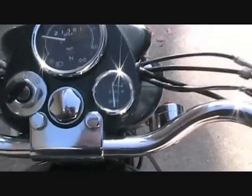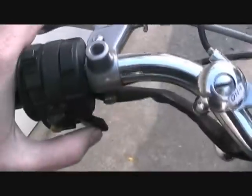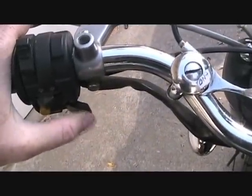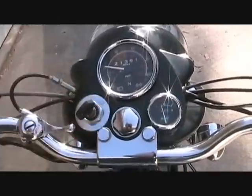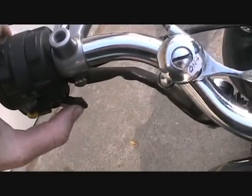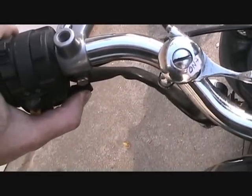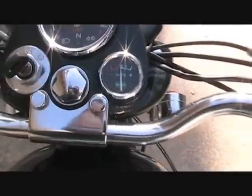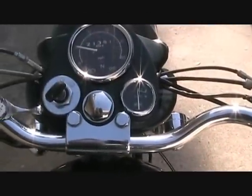All right, here's what that looks like when you're sitting on the bike. There's your amp meter, there's your compression release. To release the compression, you push it, and to have compression, you let go of it. With the ignition turned on, kick the kicker around until it stops. Now you'll see that the amp meter is deflected to the left. So at that point, you push on the compression release and just give the kicker just a little teeny push until the amp meter goes to the middle. Release the compression release lever. Lift the kicker back up and kick it hard and it should start.